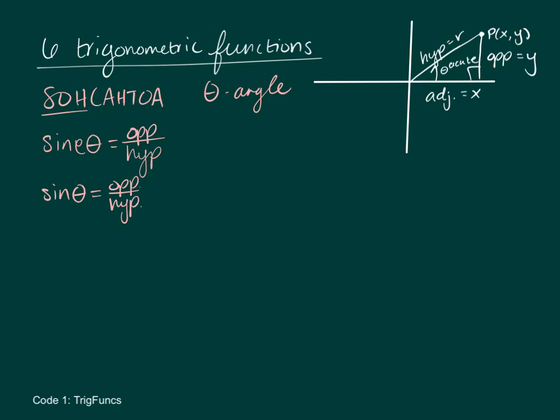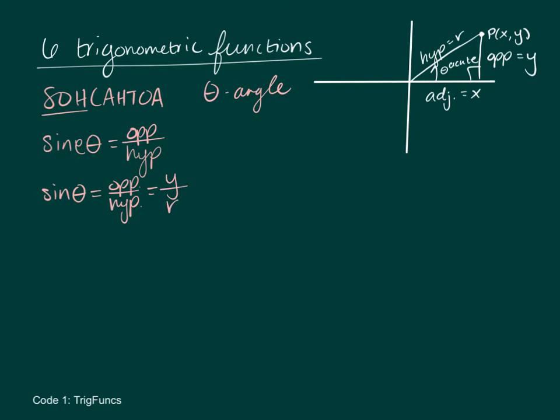Now, because we're going to be dealing in the xy plane a lot, I have drawn a separate triangle. If you notice, I have said that adjacent is equal to x, opposite is equal to y, because adjacent is on the x value, opposite is on the vertical side, and then hypotenuse is equal to r. So using those new letters, we can say that sine must also then be equal to y over r.